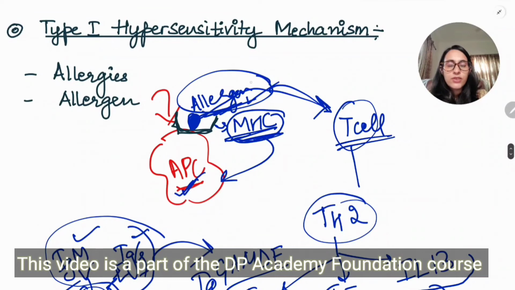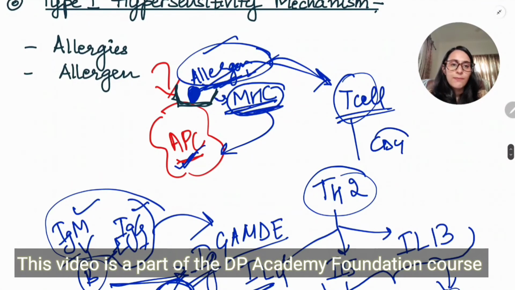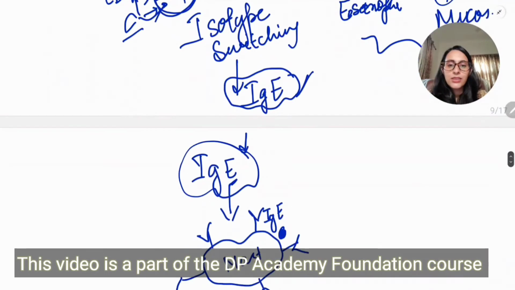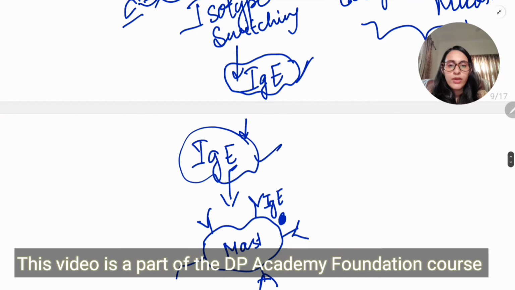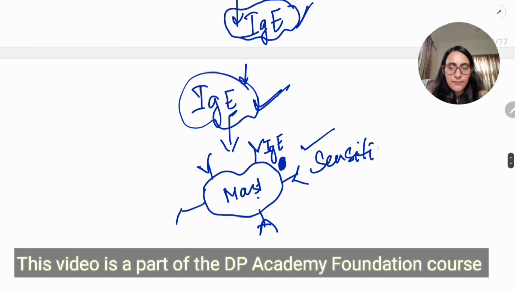If the allergen comes the first time, it is going to be presented on the MHC. Then this allergen is presented to the T cell. The T cell has the T helper cell, which is the CD4 T cell, the master regulator of the immune system, and the T helper cell 2 is going to release interleukin 4, 5, and 13. Interleukin 4 has a role in immunoglobulin E production. This immunoglobulin E, the IgE antibodies, are going to attach to the mast cell. When it attaches to the mast cell, this is known as a sensitized mast cell.